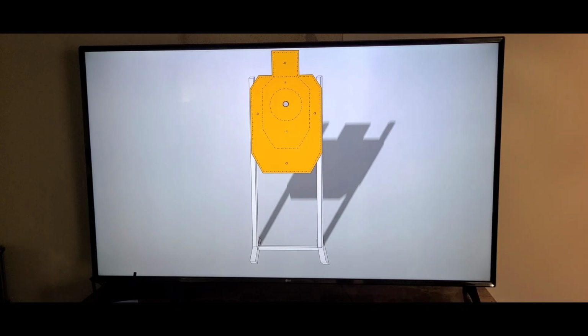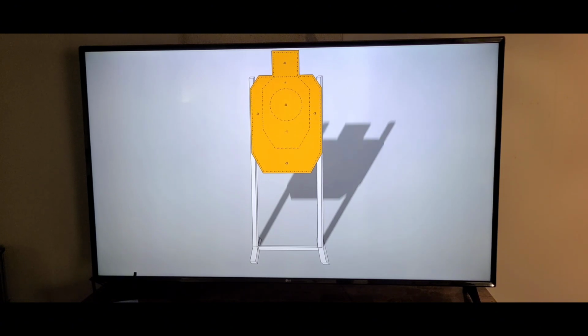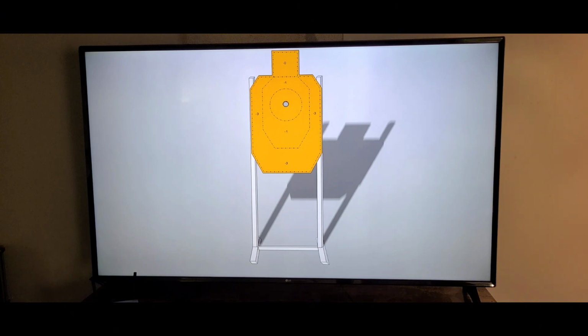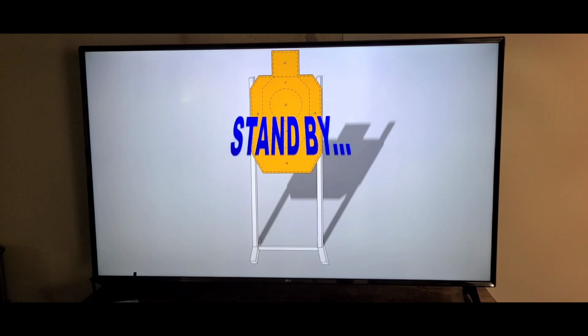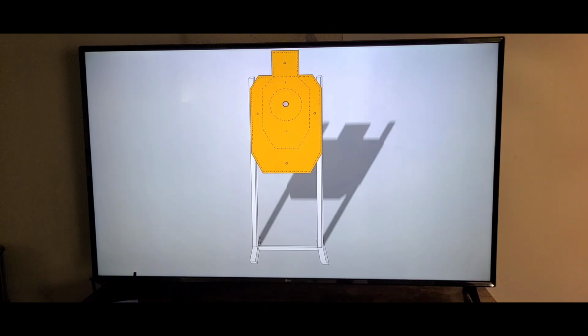That one got caught on my pants when I was drawing. Slow on that one for sure.